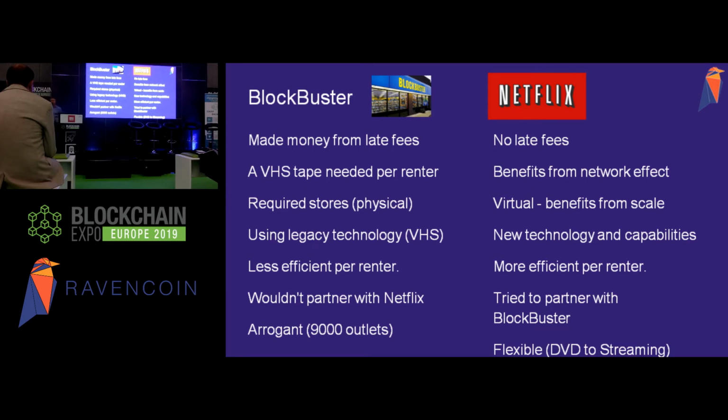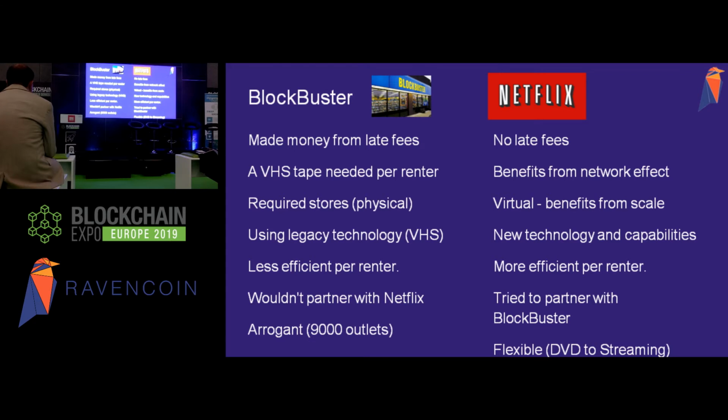People who rented videos and then just didn't return them in time, so they had to continue paying day after day. You needed a VHS tape per renter, so you needed to have physical inventory. You required physical stores, where people go in and pick up the tapes. It was using legacy technology, VHS, and then later DVDs, and renting those.